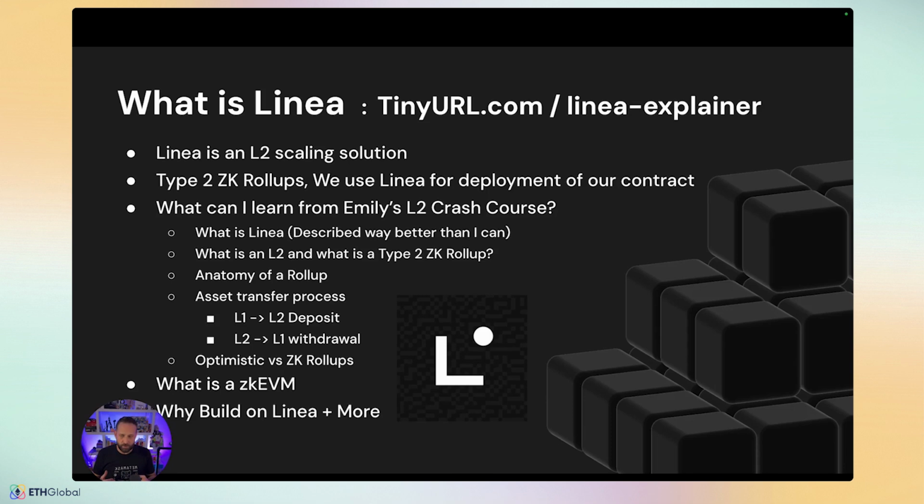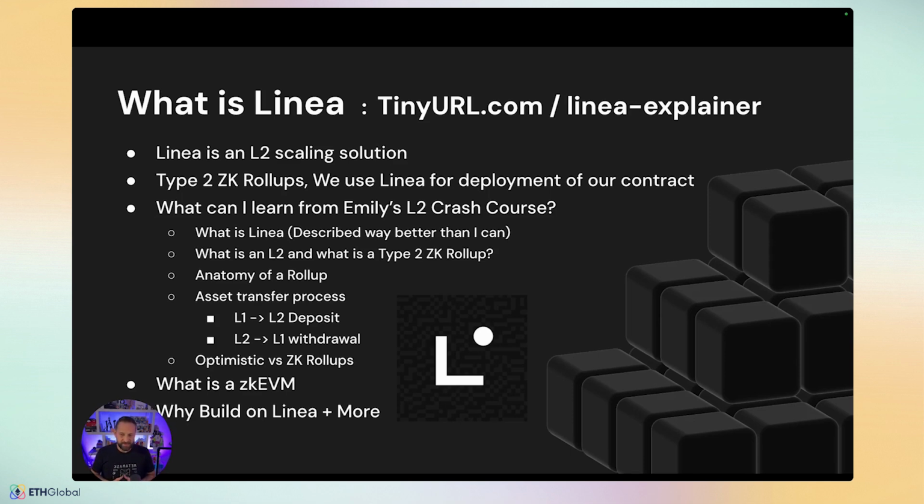But with a type 2, which is fully EVM equivalent, which is what Linea is, you have language equivalency. I can write in Solidity, and its bytecode is fully equivalent, fully compatible with existing applications, and as a dev, nothing really changes. No tooling changes, and all opcodes are recognized, with maybe the exception of a couple that you probably don't use anyways. But I would say that Linea is like 98% type 2, fully EVM equivalent. And as a developer, I've never run into any situations where it doesn't have the proper opcodes that I need.